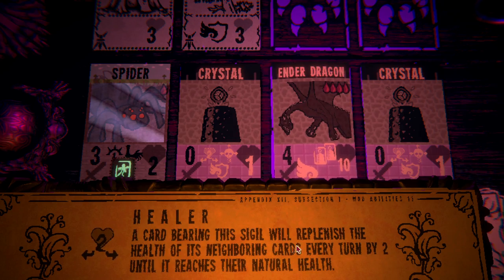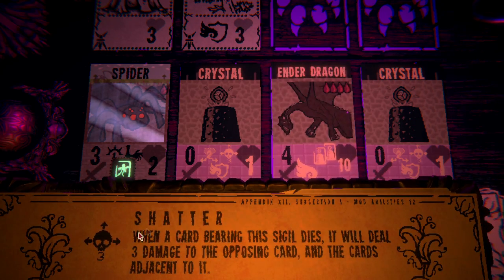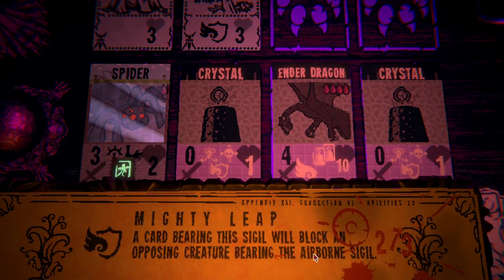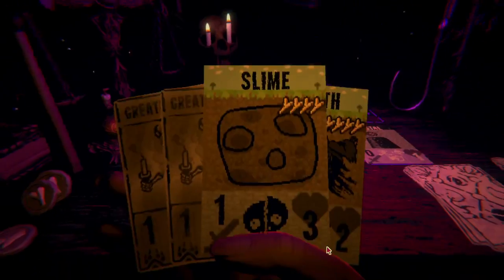Healer. A card bearing the sigil will replenish the health of its neighbor cards every turn by 2 until it reaches their natural health. Nice. Shatterer. When a card bearing the sigil dies, it will deal 3 damage to the opposing card and the cards adjacent to it. Oh, nice. What a fun mechanic. This is literally a boss fight. Kill the crystals and you do damage to the Ender Dragon. Do not kill the crystals and they heal it. And Mighty Leap. Okay, and that's pretty much it.